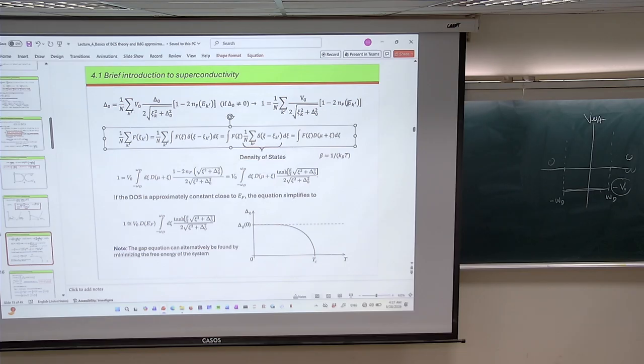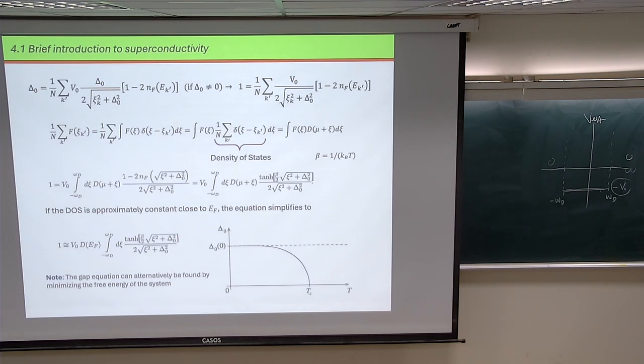In this case, what I have is this sum, then I will get just this expression here, this integral. The integration goes from minus infinity to infinity, but I know that outside I will get 0, so I can cut off the limit of the integration to minus omega d to omega d. All right, so then you get this integral. You can work out this Fermi distribution with this sum. You will get this hyperbolic tangent, and at the end, this is the expression you get.